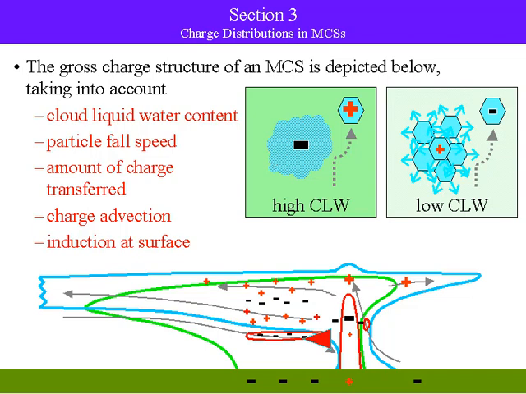It's a fairly small charge region as far as the density of charge, and it's associated, again, with the melting level and the bright band. And we're not exactly sure what causes this negative charge to form, but observations have shown that it does exist. As far as the charge induced on the surface, remember that within the stratiform region, this positive charge, which I've circled here, is the dominant charge region, and therefore we expect primarily negative charge to be induced on the surface beneath the stratiform region.